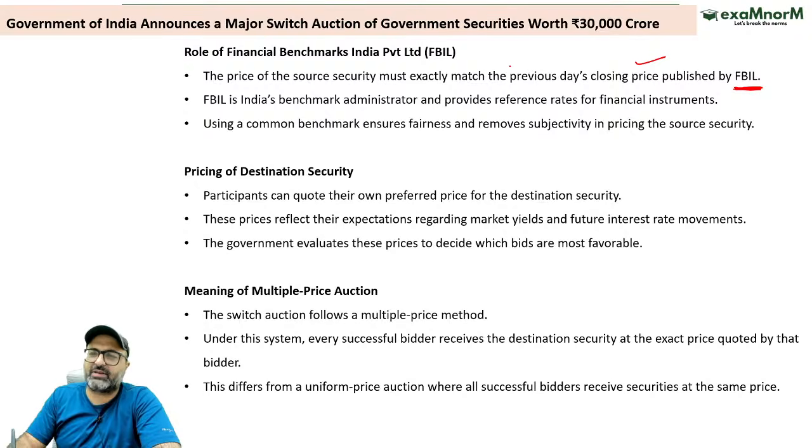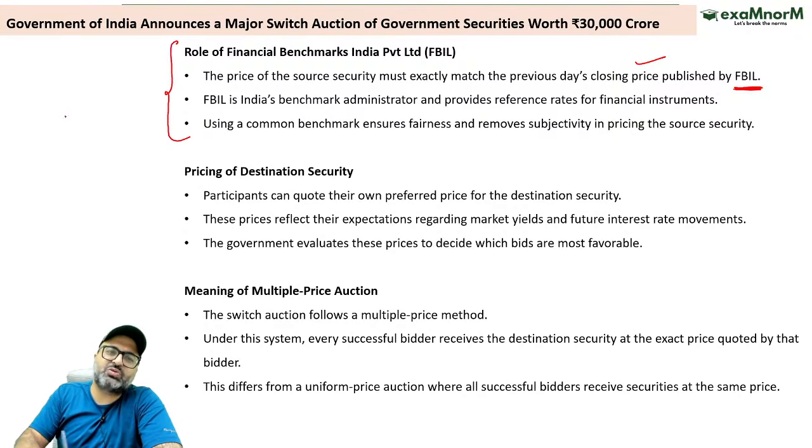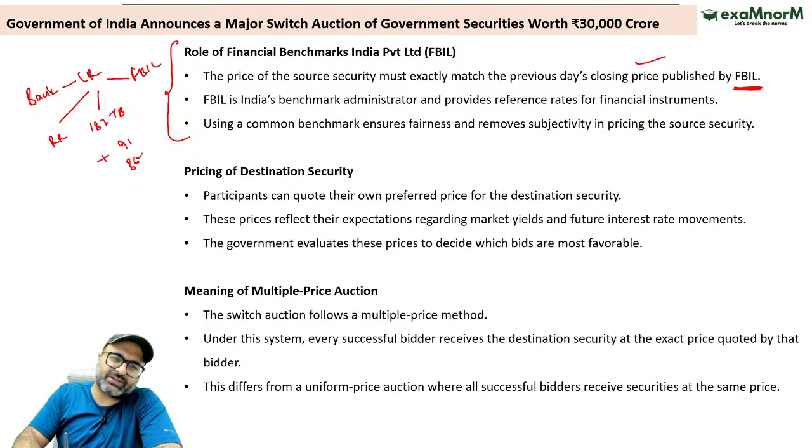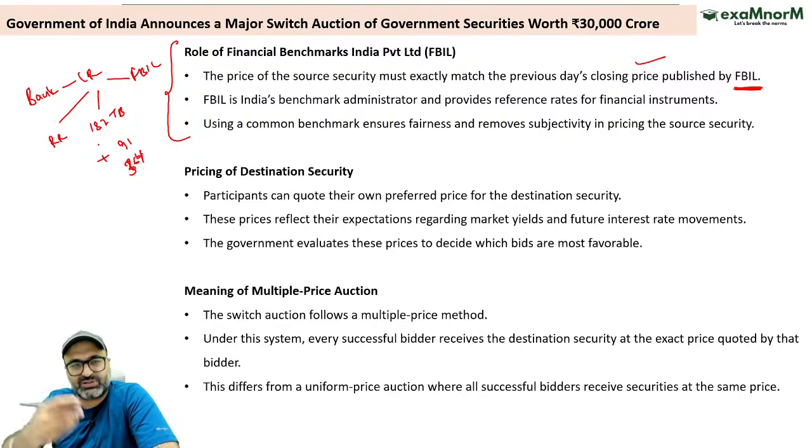So remember, FBIL is the same organization which gives the rate which can be used by the banks while deciding their lending rates these days. Because banks decide lending rates either on the basis of repo rate, or 182 or 364 days treasury bills, as well as on the basis of the rates given by FBIL. Tell me one thing, what is the fourth parameter, 91 days or 364 days? The fourth parameter is the interest paid by government on 91 days or 364 days, which can be used as a base for the banks to decide their lending rates. Do tell me in the comment section.